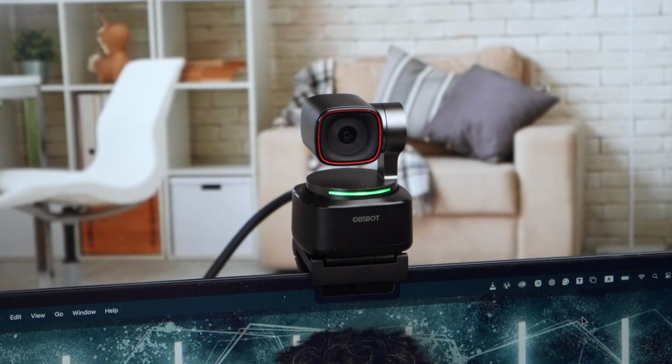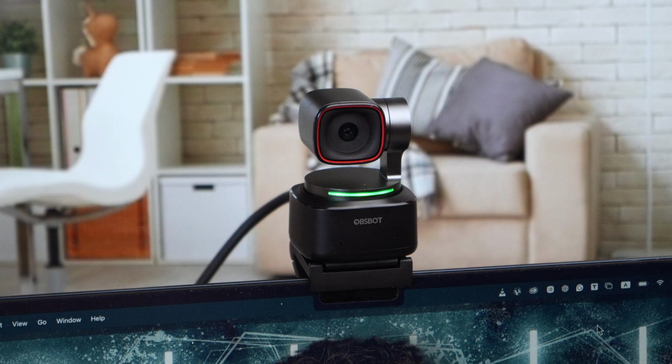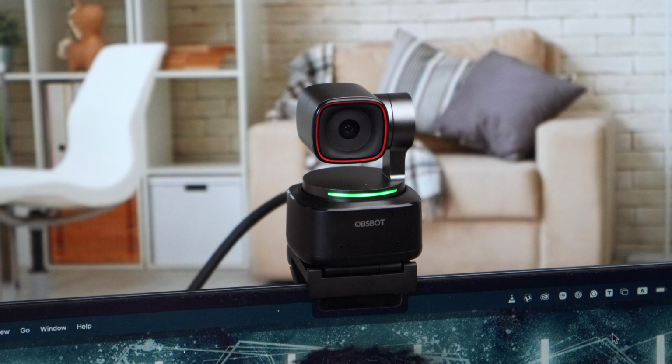Besides using hand gestures, you can also control the camera with your voice, ask it to zoom in, adjust the frame, track you, and more. It's pretty handy, though it can be a bit finicky if you've got it on your monitor and your game audio is cranked up. Despite that, it generally works quite well.